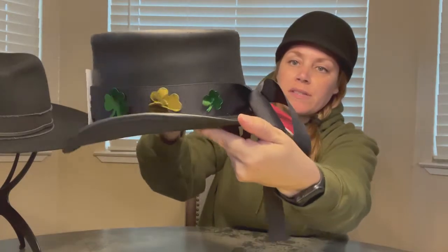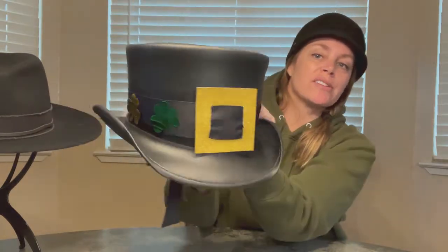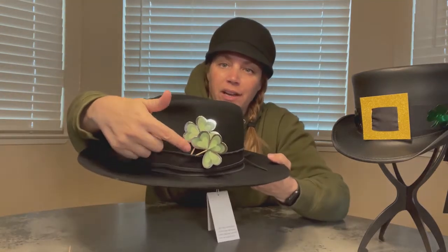So next I took the same band that I did, I added some confetti, some shamrock confetti to it, and just hot glue gunned it on the side, just to kind of make a little embellishment along the sides of the band. This one is really fun, really easy. I just grabbed some of these, and if your hat already has a band here, I just put a couple in.